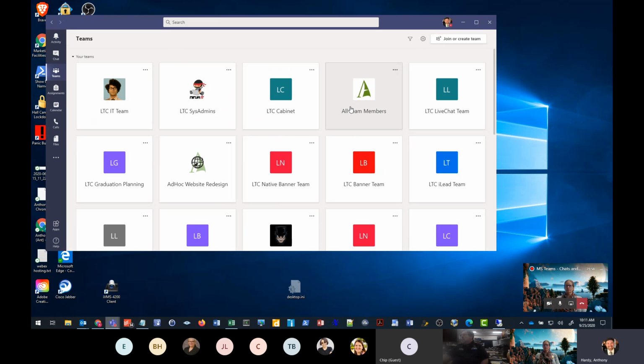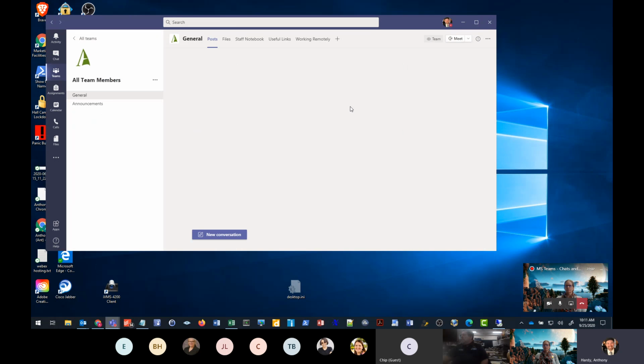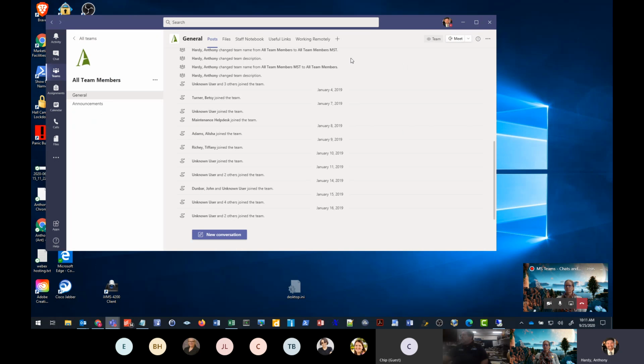So let's go inside a team and take a look at some of the things that are there. We'll cover chat at the end. I'm going to skip the chat portion for the most part. Again, inside teams, you've got the team name, you've got the team channels over here, which we talk more about in the intro. Most everything is probably going to take place within the general channel in most cases. And then you have tabs across the top of each channel.